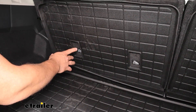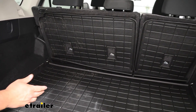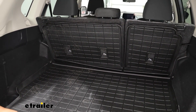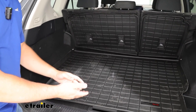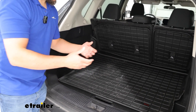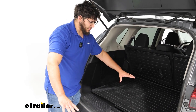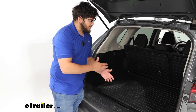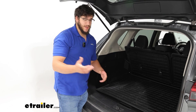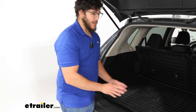When you do get this for the first time, it's still going to have a little bit of curling to it, and that's really noticeable here at the very front of it. A way to reduce that is, the day you get it, maybe put some weighted items on the edges to help it lay more flat. And then the longer you use this, especially on those hotter days, this is going to help soften up that material and it's going to learn its shape more.